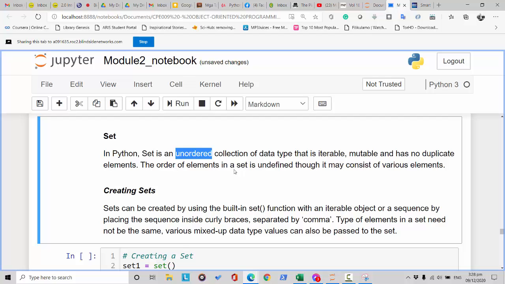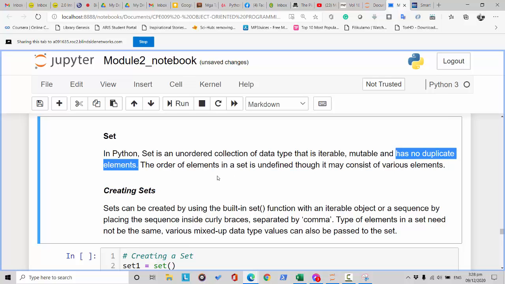So basically the data type is iterable, so that means we can also iterate over a set. It is also mutable, we can change the contents. And if you have a set that has many numerical types, remember that it has no duplicate elements.